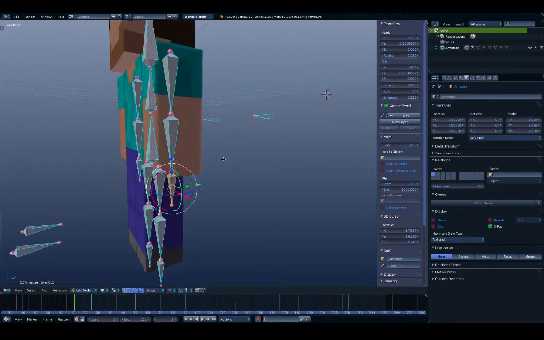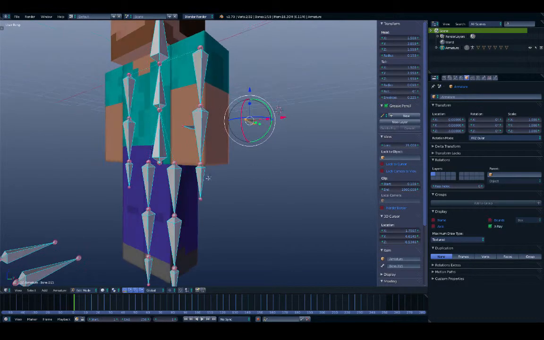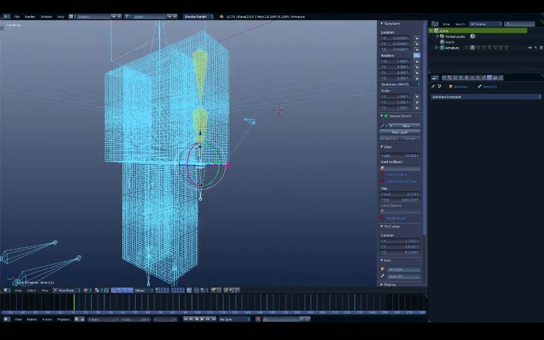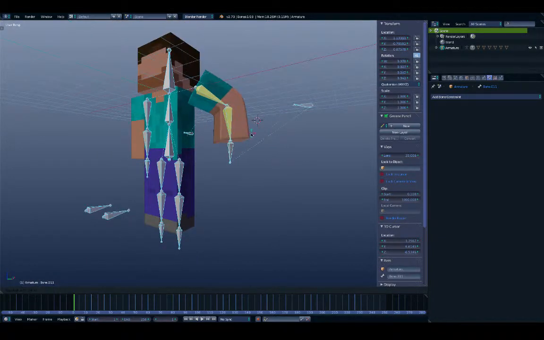Now just go into edit mode and parent this bone here to this bone here. Control P, keep offset. So now I move this, and when I rotate this, the arm is rotated.